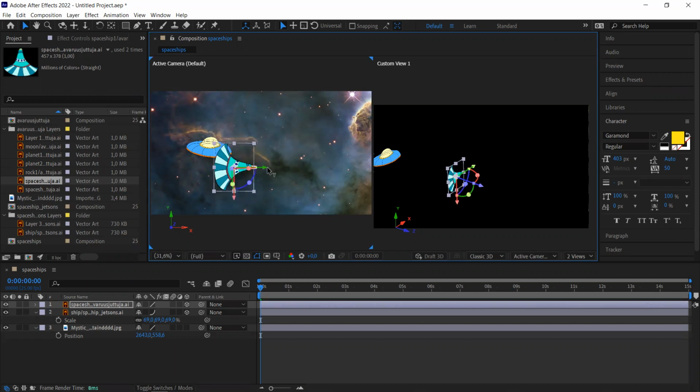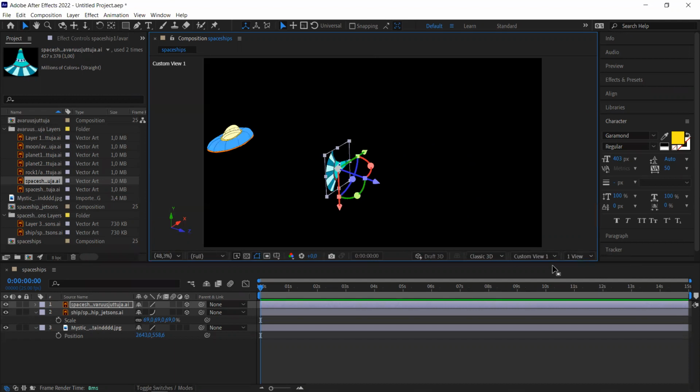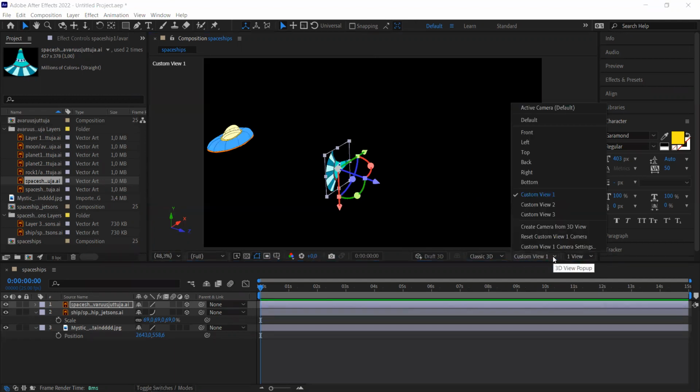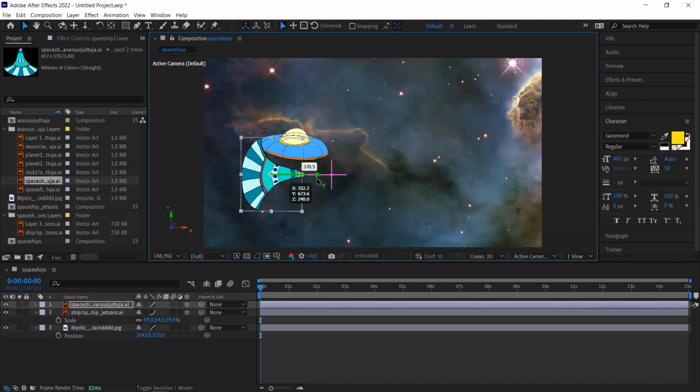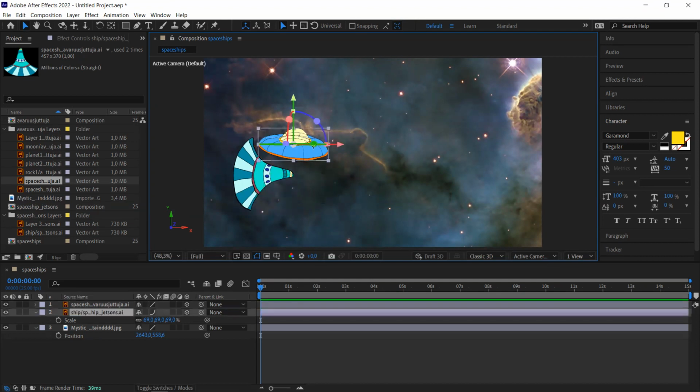Okay, let's make the null object then. And now I need only one view. And that would not be the custom view, but the active camera view. Here we go. Okay.